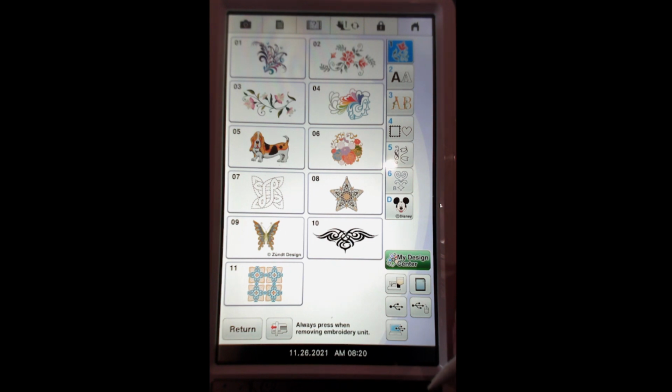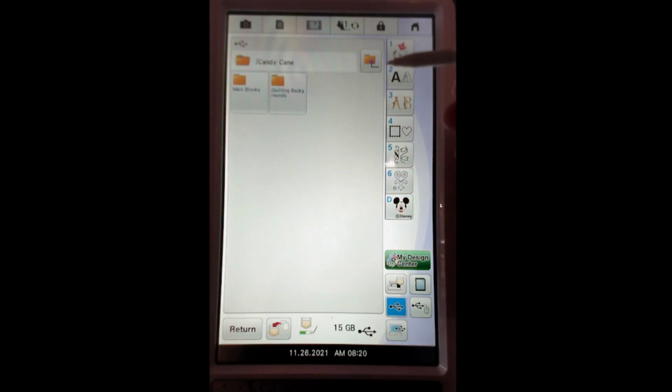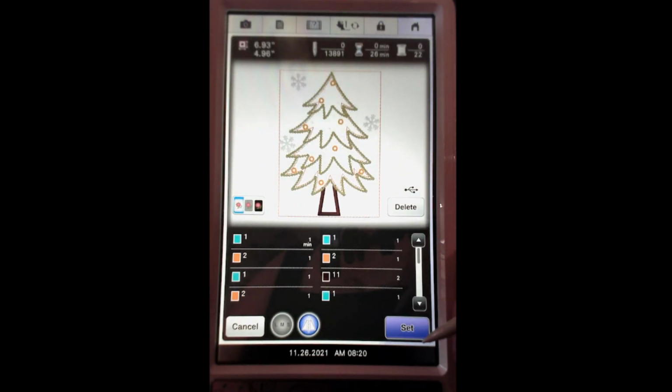Just stitch out the quilting design first, then clear the memory on your machine and go back and bring up the applique design and stitch that out. So I'm going to go back to my flash drive, go back to Candy Cane, and now I'm going to go to a folder where I've put everything called main blocks, and we're looking for the Christmas tree. That's what we're going to work on today. Oh, this is going to be cute.